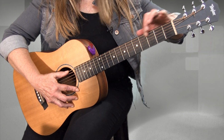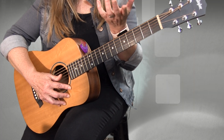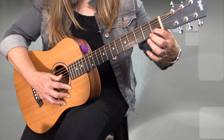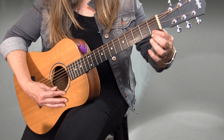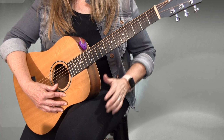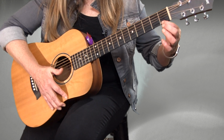So if we talk about the highest string, it's the first string, because the thick string there at the bottom is much thicker and it's the lower strings. This is called the nut. That's where everything comes together. This is called a fret. The sound is produced by pressing with your finger of your left hand, if you're right-handed, on a fret. Means not exactly on the metal, just at the far side of the metal there, and then it produces a sound. So if I do not press anything, we call it an open string. So this is an open string. String number 1 played open, E. If I press on the first fret of string number 1, you hear another sound.